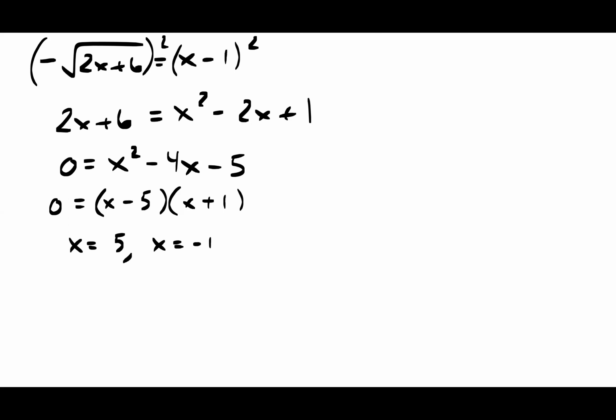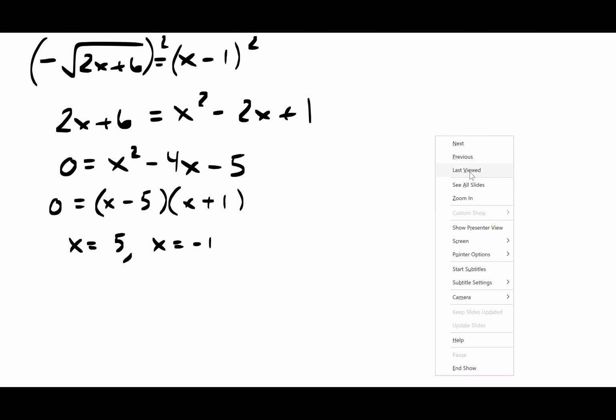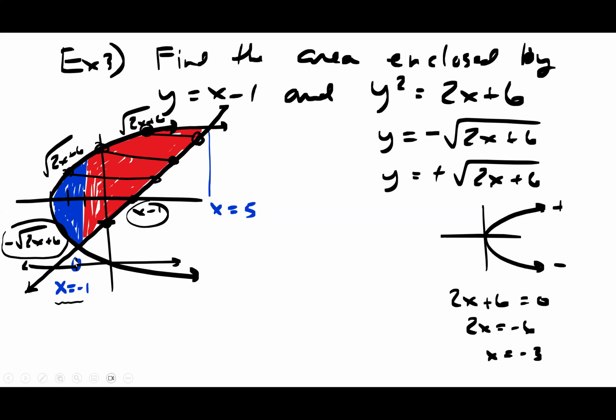Okay, so let's write this out. I'll give you guys 30 seconds. Can you write down the antiderivative process? Let's do it together. Go back to look at our graph first. Now we know that the points are negative 1 and 5. There's my negative 1, there's my 5. So here, easy. I'm not going to do it the shortcut way, but you guys can do the shortcut on the homework.